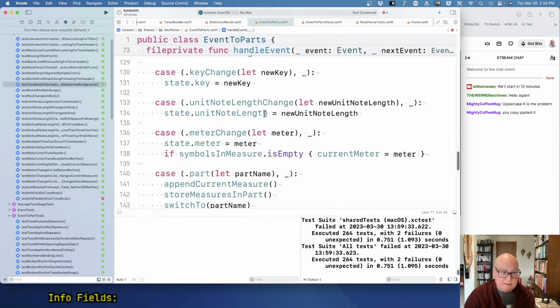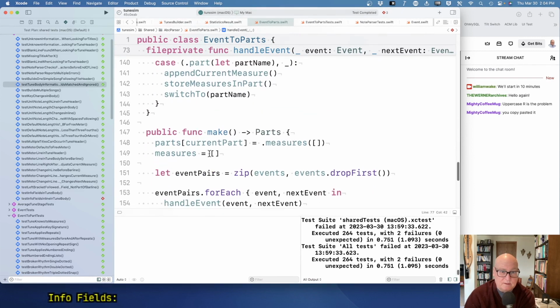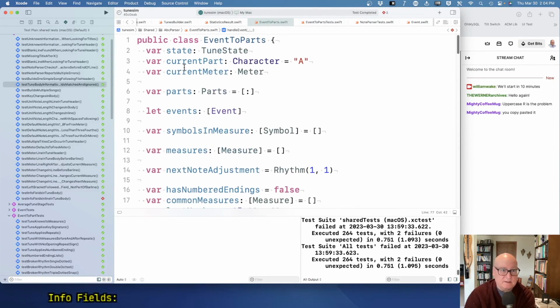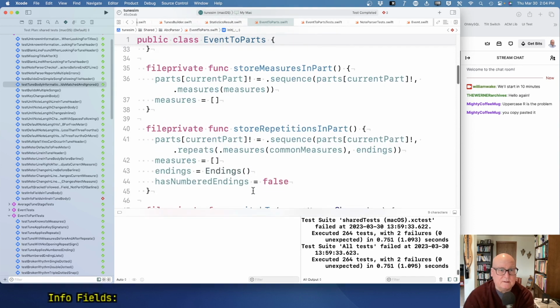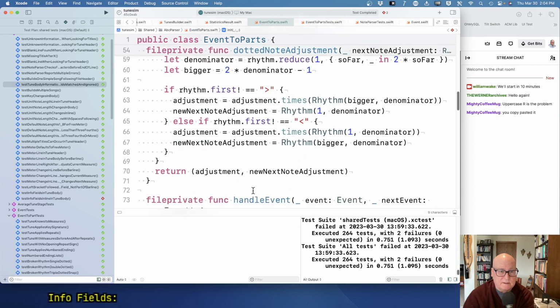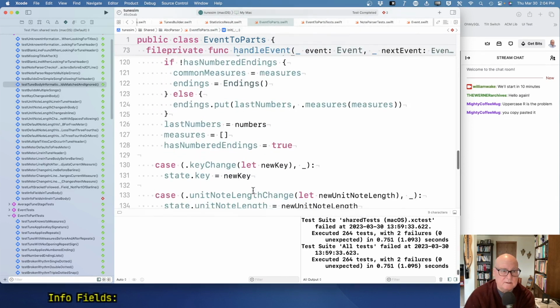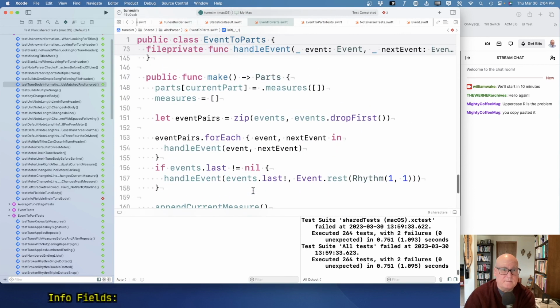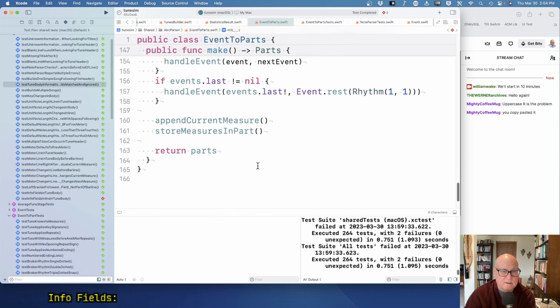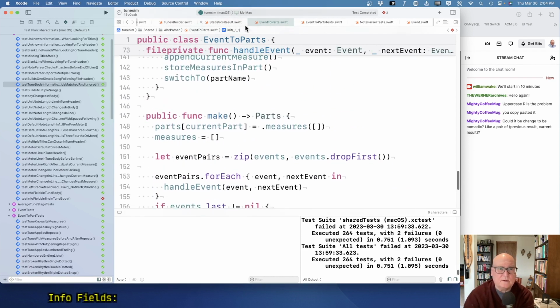But I don't know. Well, let's see. It should create metadata too. Okay, it gets tune state and events. Okay, let's get to its kind of main. Okay. Parts of current particles measures. Oh, who calls this?